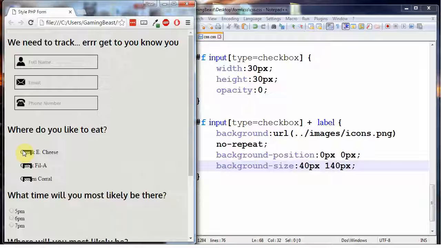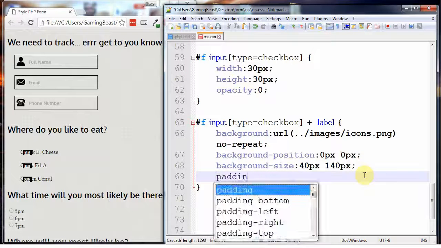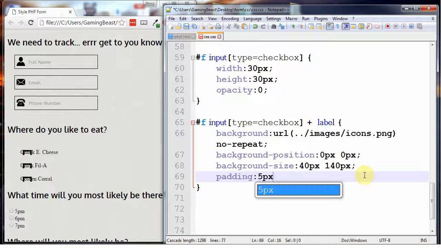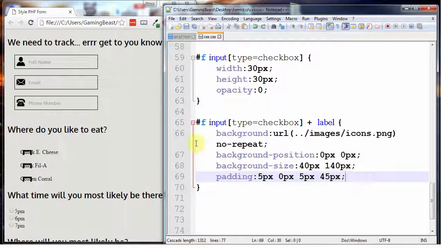Now we want to throw in some padding. So we'll do 5 pixels from the top, 0 from the right, 5 from the bottom, and then 45 from the left.